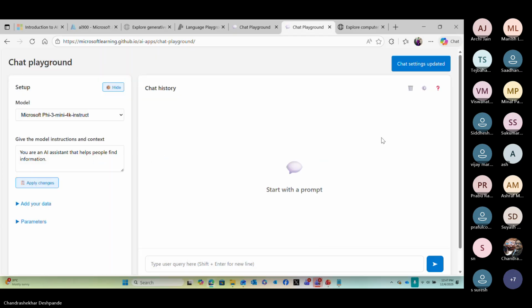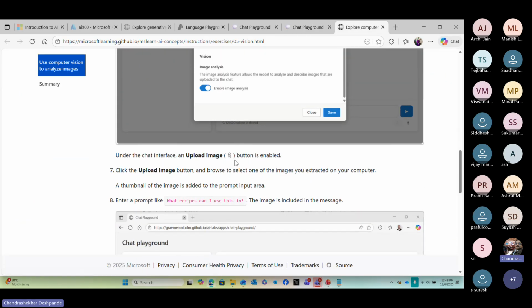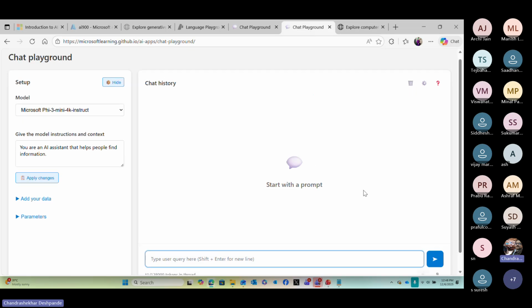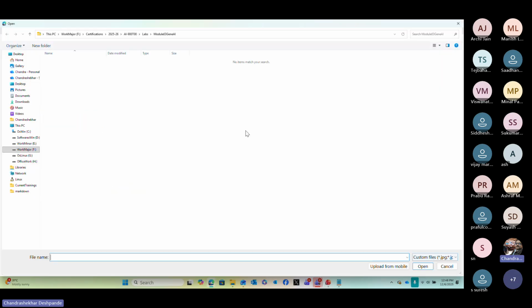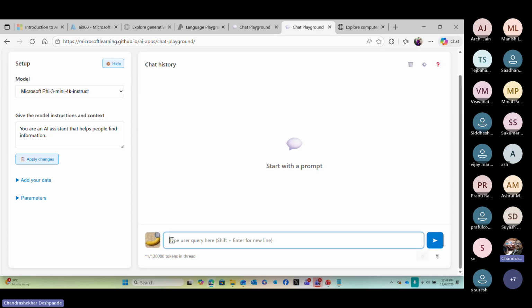This is what I already have said. Upload image button is enabled. Here is the button. So that banana image, let me upload. Let me upload the banana image, and let me put a question.